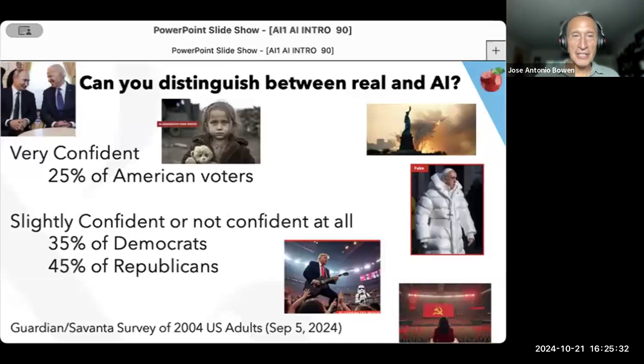Fake news. We have all sorts of, right? These are all fake pictures, of course, that have been used in the news, right? Somebody blowing up the Statue of Liberty, so, right, this is already a problem. And if you really want to know what it's like, this is not me.